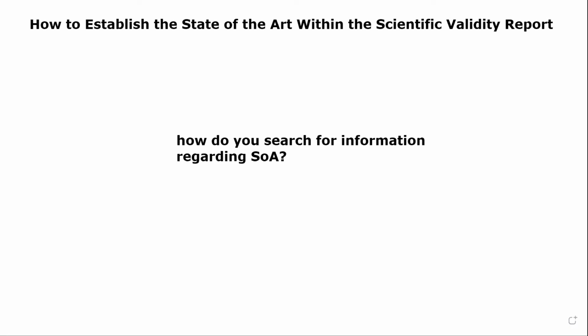If you have something like C. diff, the name of C. diff has changed over the years. So as you're developing your search terminology for the SOA, you would want to make sure you included those other alternative names just based on how it's described in clinical literature. But you also want to hopefully capture some of those clinical practice guidelines and recommendations, so you can include terminology within your MeSH terms that is going to hopefully capture those clinical recommendations as well.